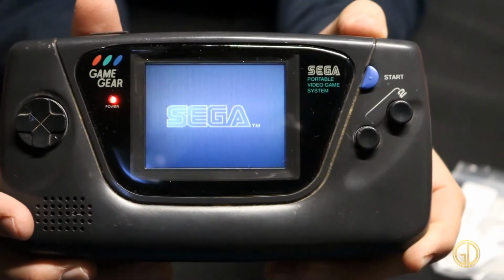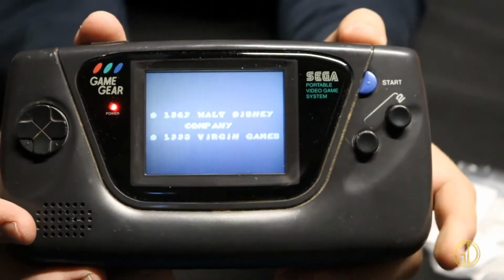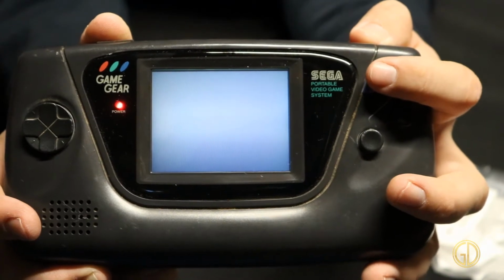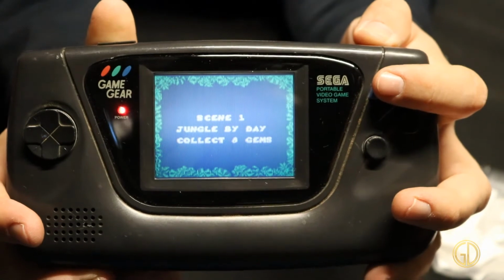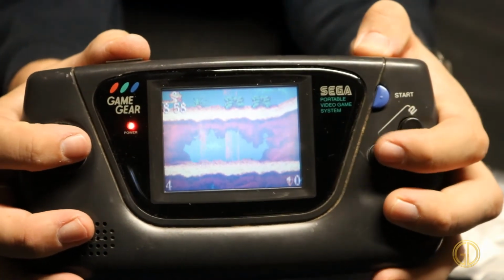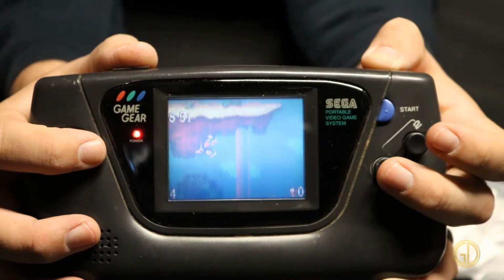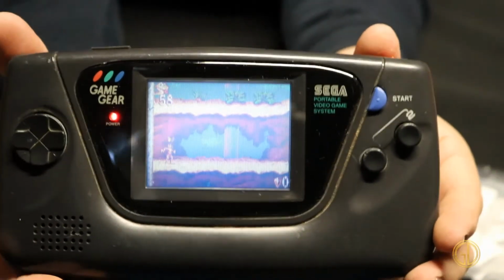Before the cap replacement, you could not even remotely see this, and now you can actually see the game. It's amazing. Go ahead and skip through this. So there we go. Rocking a little Jungle Book action. Got jump, firing. Oh, and I'm dead. But very clear difference in just replacing those caps.